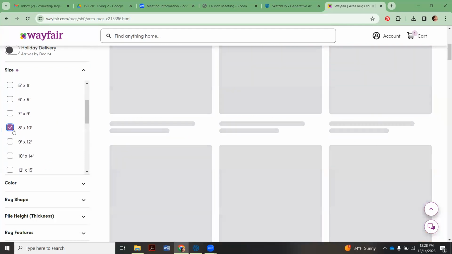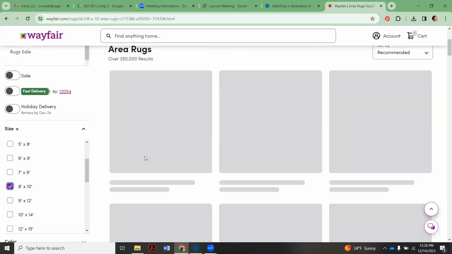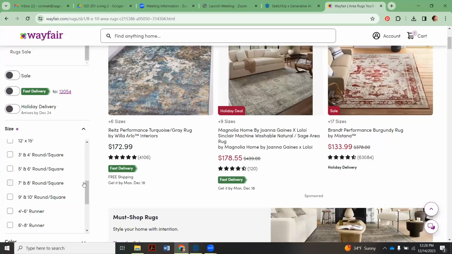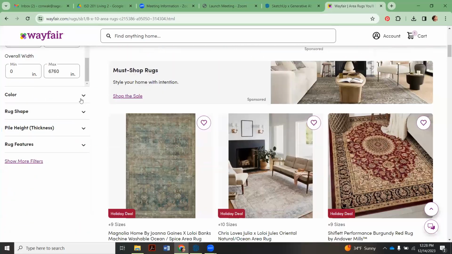So right away, if I'm already searching within the 8 by 10 pictures, I'm going to get an image that's going to be at the scale of the rug I want. The other nice thing is they've got a really good search engine for color. There are also more filters for style. So I'm going to pause it for a second just to bring up a few examples of that too.